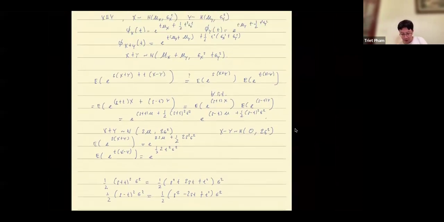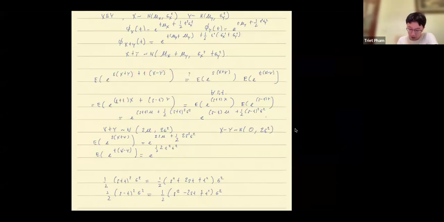All right, so yeah, sorry, there was confusion in between where I was applying the result to x and y, which obviously is independent because that's the assumption. We need to apply it to x plus y and x minus y. Any question?